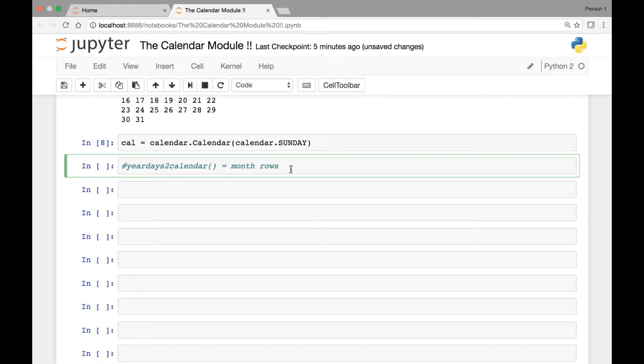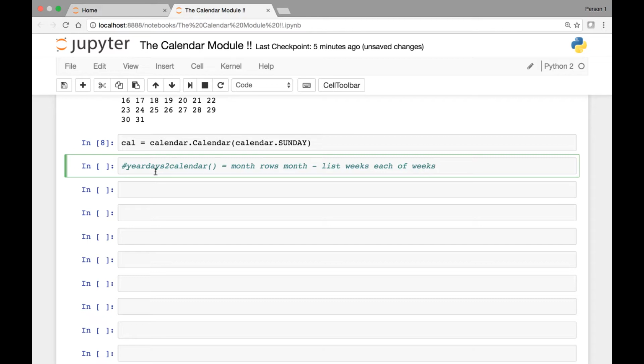And each month will contain a list of weeks. Each month will have a list of weeks, and each of the weeks will have the dates of that month, of that week, and that will be in tuples.